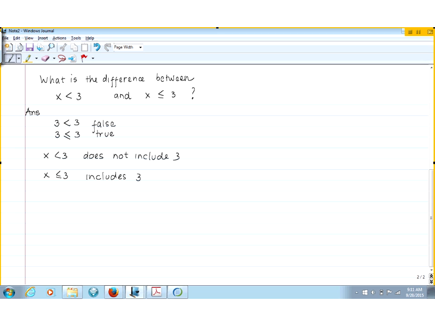Okay? So how do I graph x is less than 3? The graph looks like this. So 0 is in the middle, 3. I will have an open circle, and the arrow will point in the direction of the less than, so it's pointing to the left. So this is when it's not included, so we have an open circle. This is called a hole or open circle.